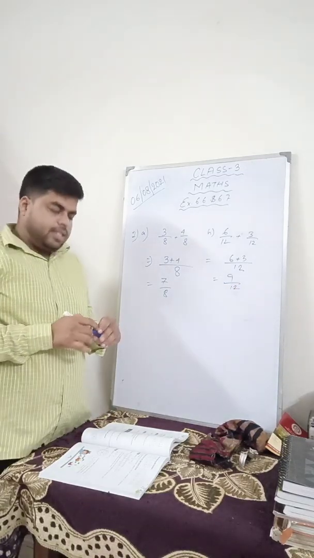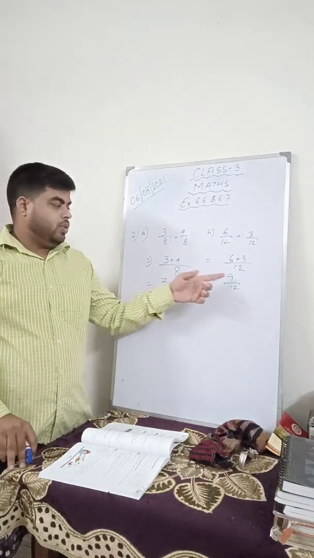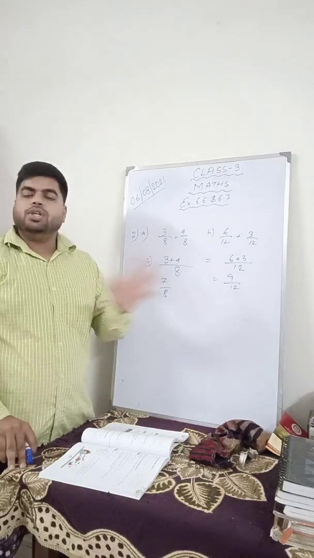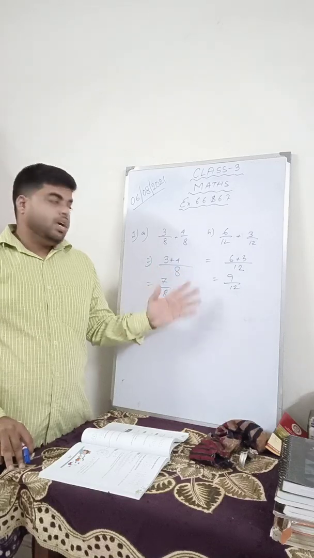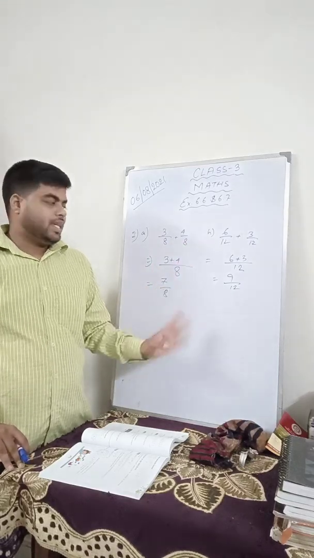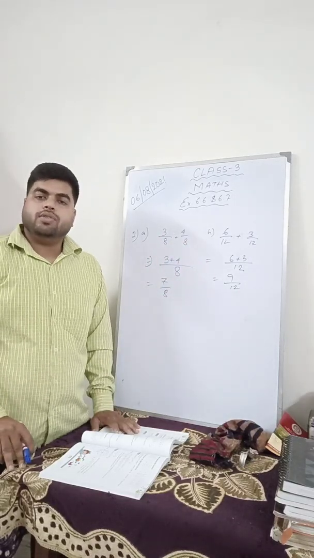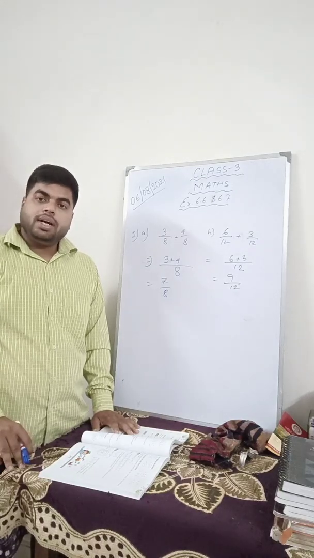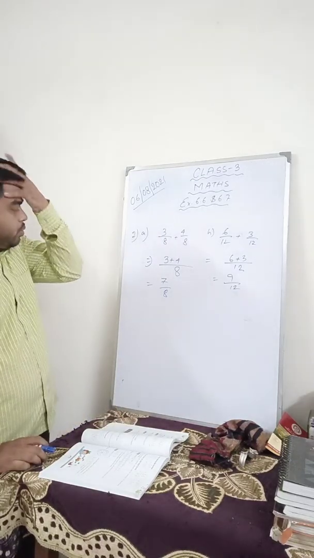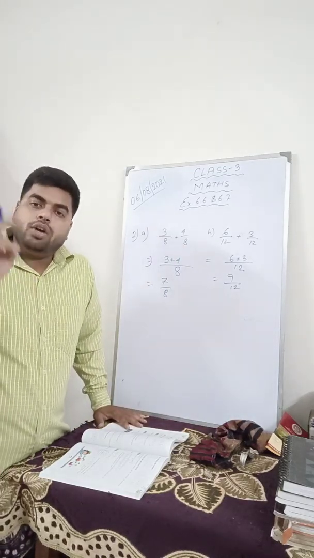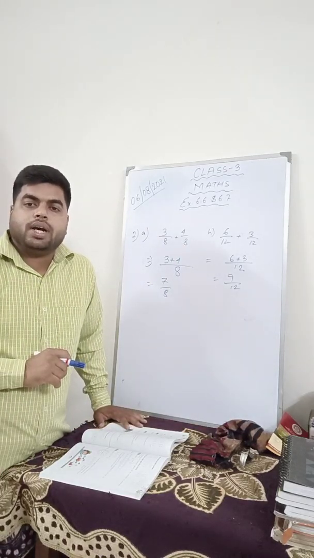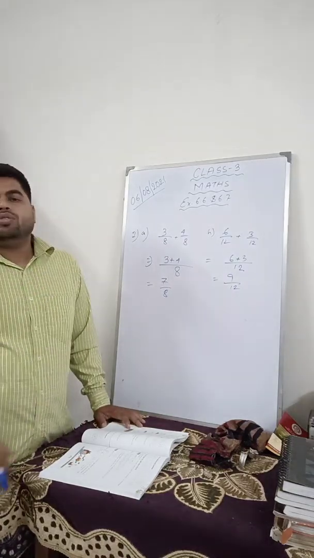Now, when you go to higher classes, they will ask you to change this into the lowest terms. You don't have to change it now. Lowest terms, when you go to higher classes, they will tell you. But now, according to the rule, this is the process you have to follow. Remember one thing, again and again I am telling you, you have to see that the denominators are the same or not. If they are the same, then only you can add or subtract, otherwise you cannot. So I hope you can do this addition.